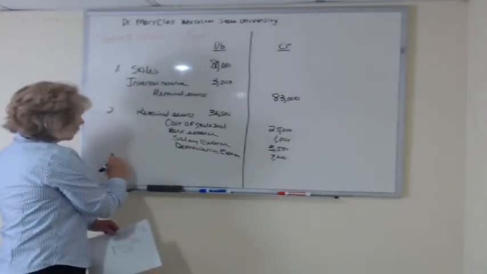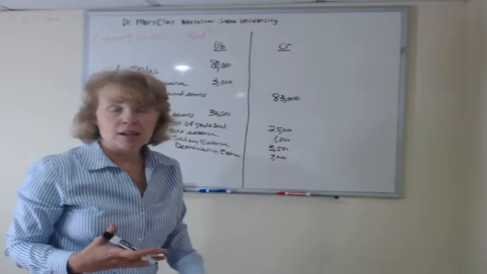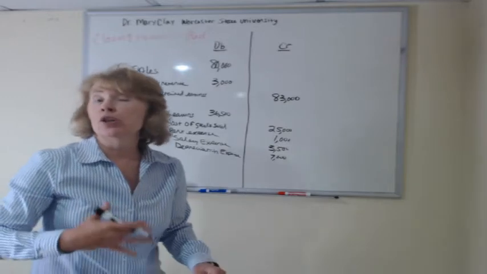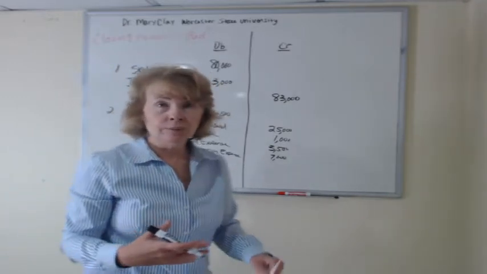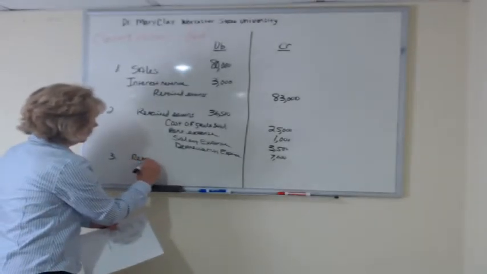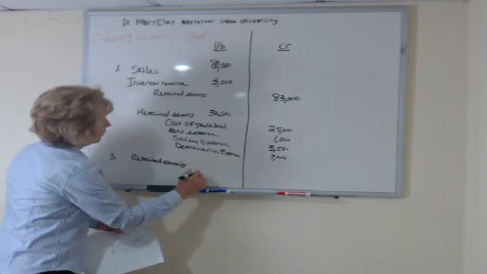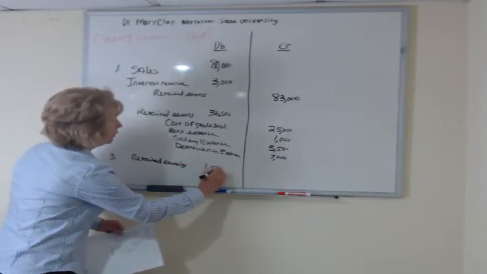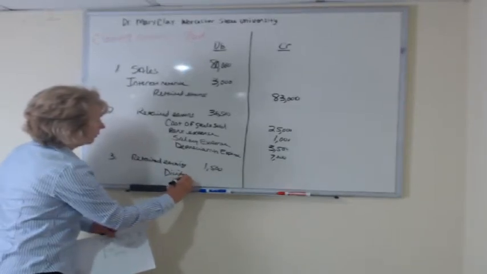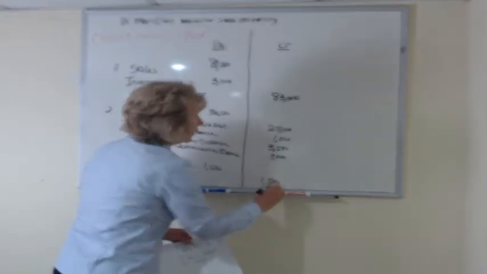Now I'm going to close the D in my red. Well, the D stands for dividends. For my example, there is only one dividends. I'm going to do the opposite of what I normally do. So I'm going to debit retained earnings $1,500, and I'm going to credit dividends. When I do that, that will zero out my dividends account.